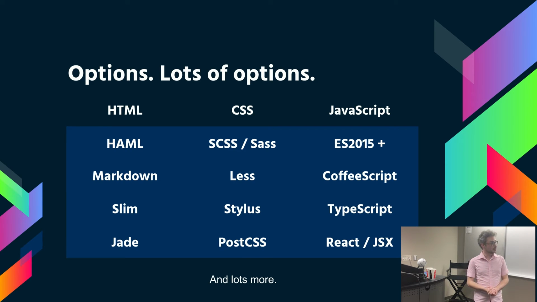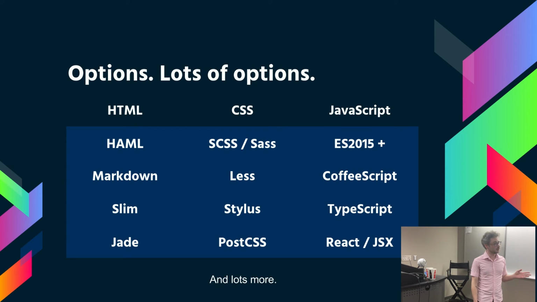There are all sorts of different versions of things you can use to compile. Some of these are a little bit interactive, like JSX could probably also be in the HTML column, just because it's a little wonky. I don't really use much in the HTML column, but I'm a big fan of Sass and ES2015 React stuff. Really, what you want to do is up to you and your developers. There's no one best way. It depends on what you want to write, what the best way for you to write it is, and what's going to make you reach that end goal a little bit better.